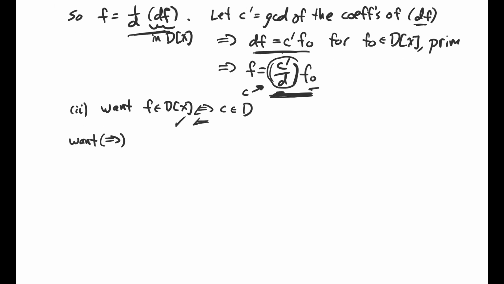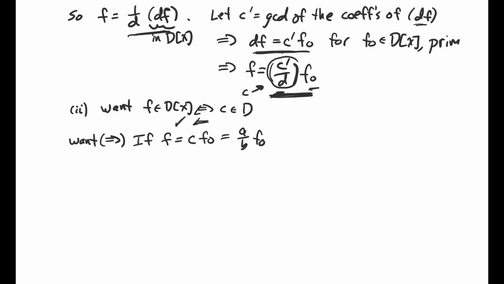All right, for that, go ahead and write out f as it's stated. So then f is some c times f naught, where c is in the field and f naught is in D[x]. Go ahead and write that field element as some a over b. Okay, and just as with fractions, if a and b have a greatest common divisor, then you can cancel those.